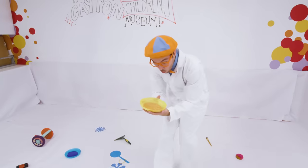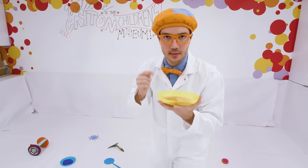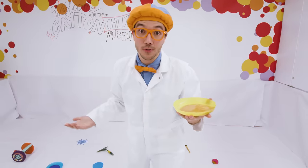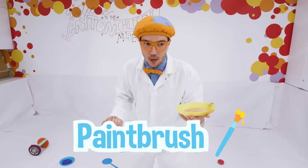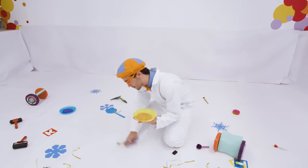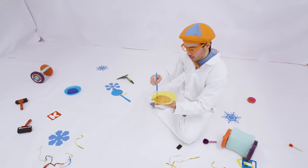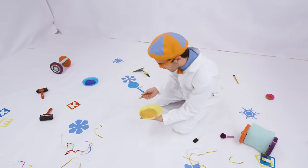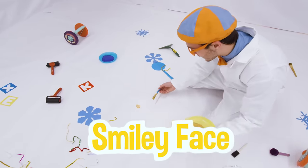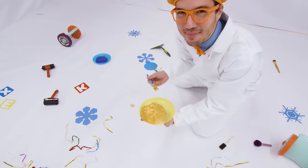We have, ooh, this paint is gold and it's really shiny. Maybe we can think of something really beautiful to paint with this gold paint. But first, we need something to use as a paintbrush. Oh, hey, look. I have a brush and some paint. And now we just need to think about what should we paint? Well, you can start with something really easy. Maybe make a gold smiley face. One eye, two eyes, and a really big smile.